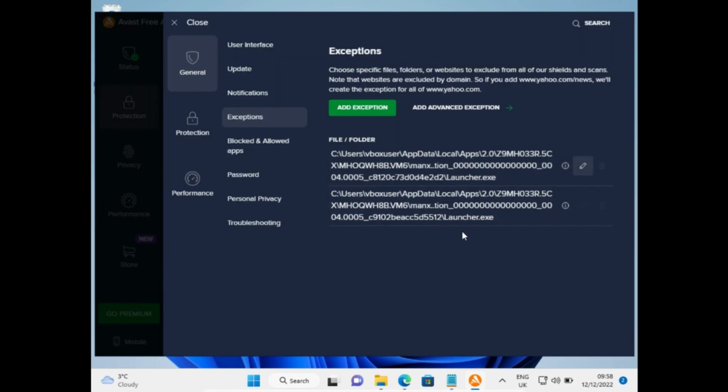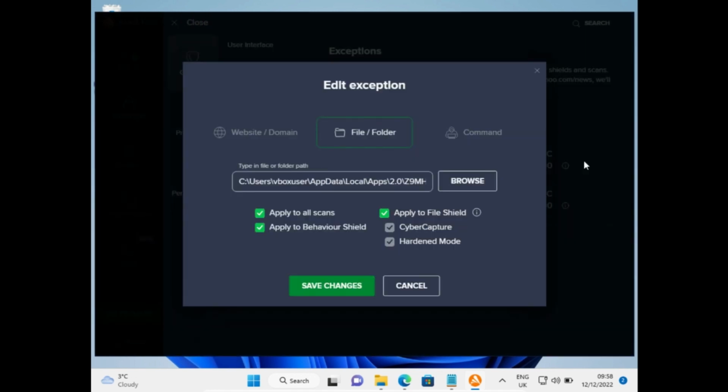So I'm going to click on the little pencil here and go to the end, and you'll see that there's a big long file path here, which is where actually Manx Payroll is operating from. And what I'm going to do is take out this section with all these zeros and zeros and zeros.